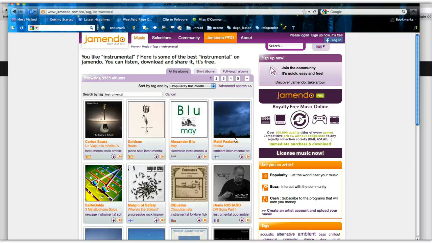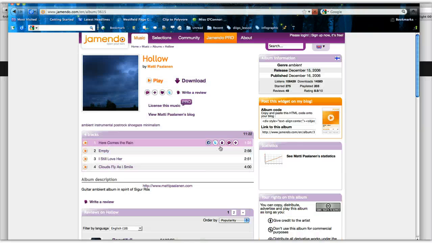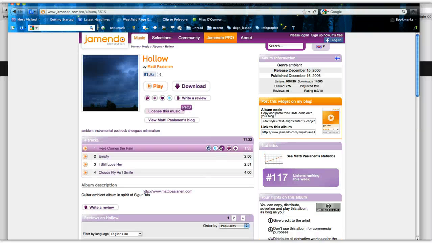And then just randomly, luck of the draw has brought my cursor to be right above this album, so I'm going to choose that. And the way I'm going to link to it, I'm not going to click on the picture, but I'm actually going to click on the title of the album, Hollow. And while I'm here, I'm paying attention that the artist name is Maddie Palanin. And the reason I'm doing that is when I go ahead and copy my link into my Word document, I want to put the artist's name.